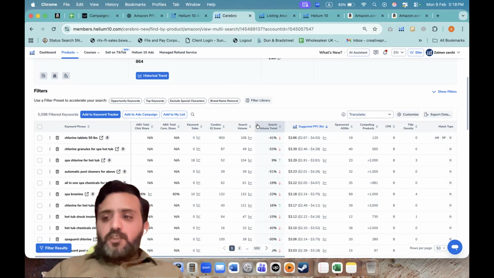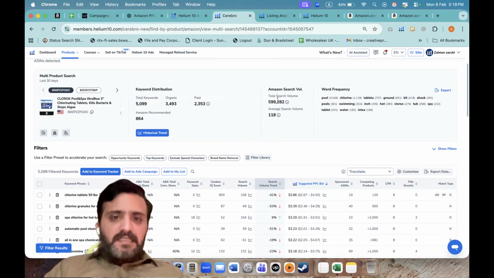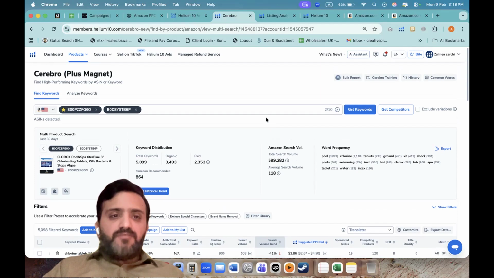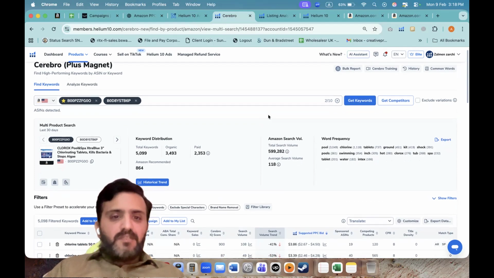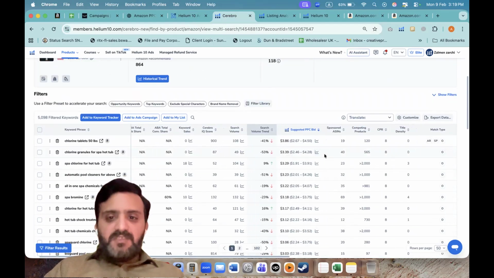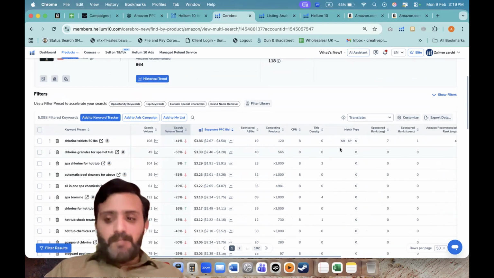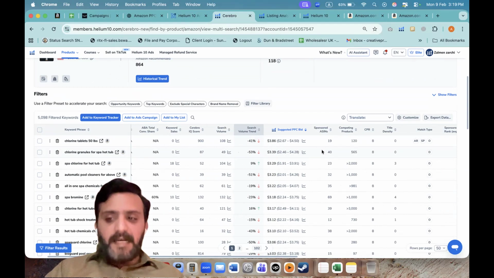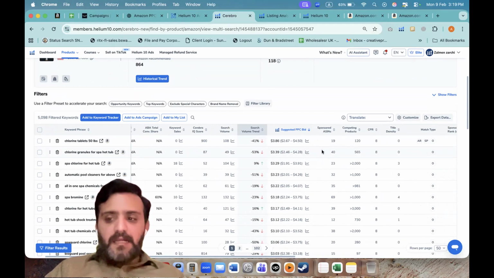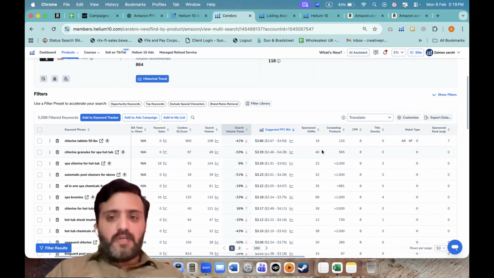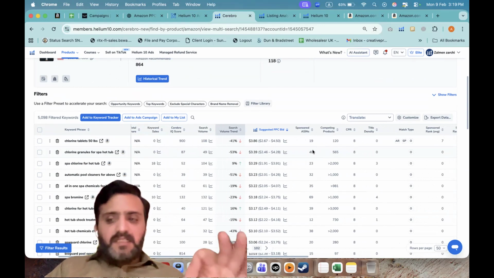There is another tool called Cerebro. In this tool, you will research different ASINs, analyze their keywords, find keywords, and see which keywords you need to add from competitors. This is called stealing keywords from competitors. This gives you exact terms, search volume, ranking position, sponsored versus organic keywords. I extract keywords the competitor ranks for organically and sponsored. Those are proven money keywords.